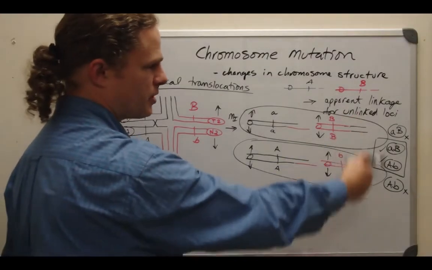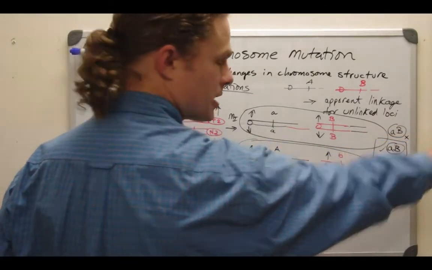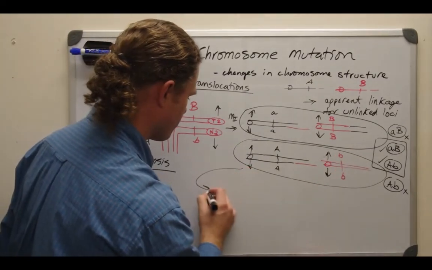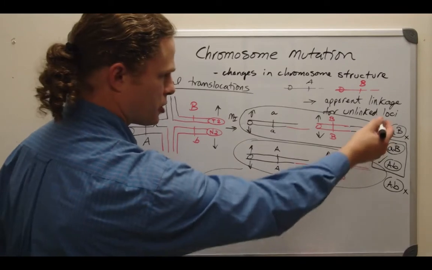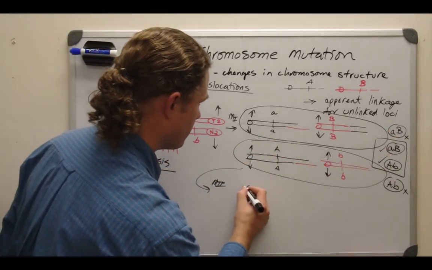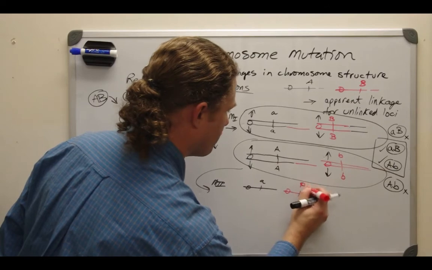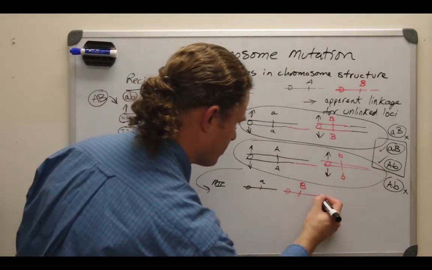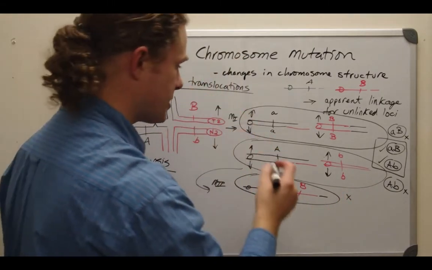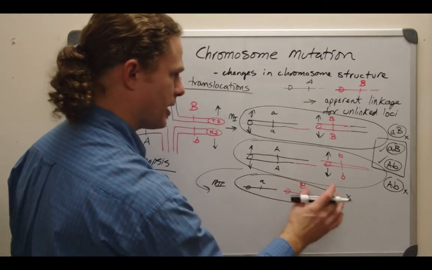For completeness, let's draw out what these actually look like at the cellular level. Let's take these and draw them going through the meiosis II division to show how these haploid products of meiosis arise. The top cell has a little a and a big B on a translocated chromosome. That first product is not functional because it doesn't have a proper haploid set — it's missing the tip of the red chromosome and duplicated for the tip of the black chromosome.